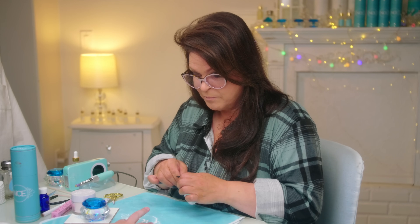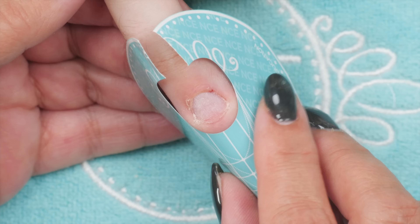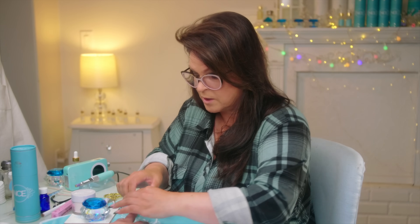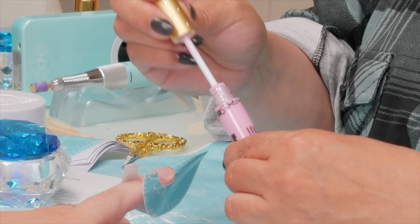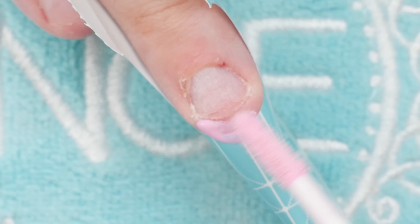I am now ready to put a nail on exactly like I would normally do. My goal is to make sure the sides of the form sit lower. Product goes on top of the form - hence the extension, that's what an extension is for. It may not reach, it may just fall on the actual end of the skin. So here's my trick - I picked this up at Sally's. It's very simple, the thinnest thing I could think of. You can paint this stuff around cuticles when you're painting your nails to protect the skin from nail polish. It's a latex - you just paint the end of the finger to protect it.